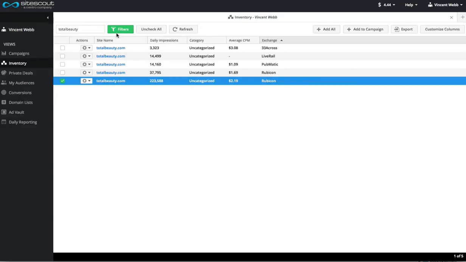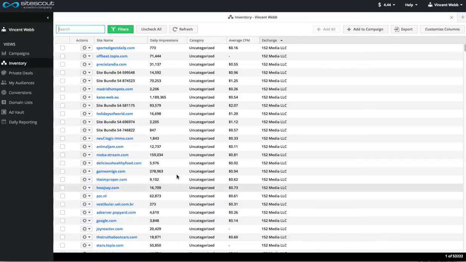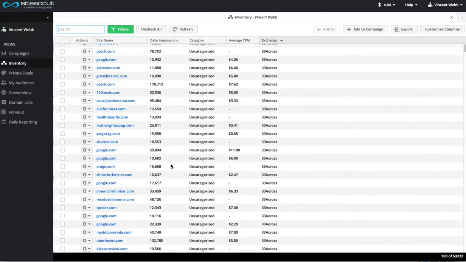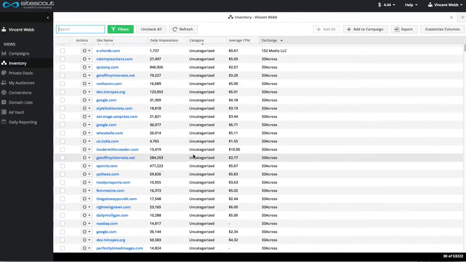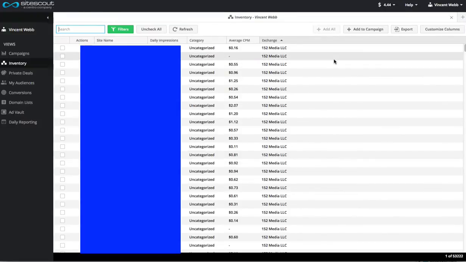And there's just an endless amount of inventory. And so if you didn't want to contact the website directly, you can actually go into here into Site Scout and just search for different domain names that have ad spots, and you might be able to find them in here and just advertise them directly through Site Scout. So that's the one huge shortcut into doing display advertising all over the internet.